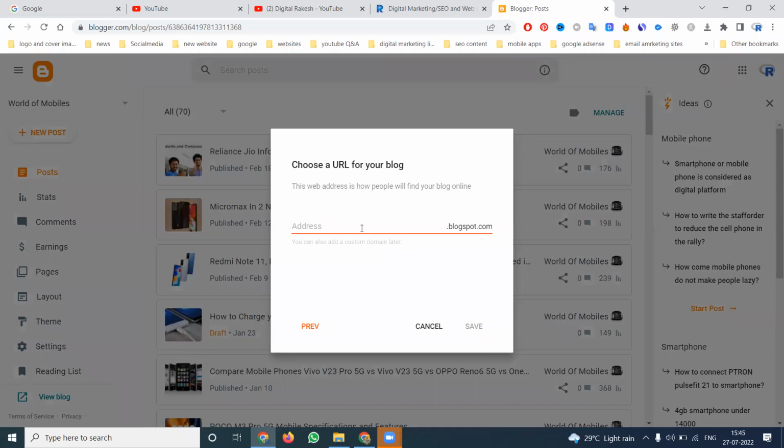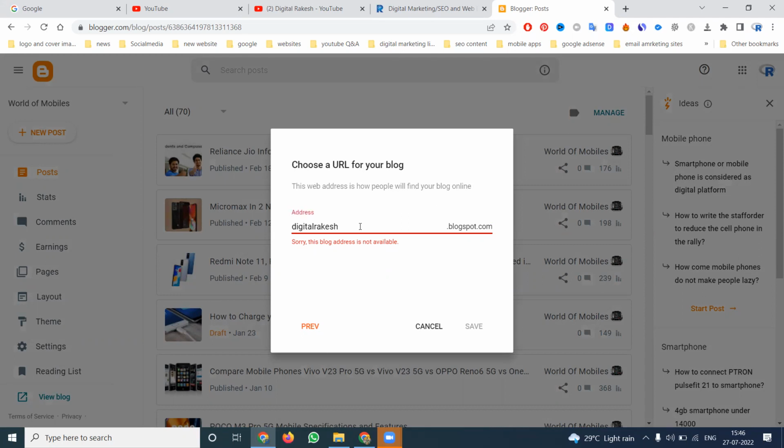Next, enter the blog address. Always remember one thing: once you select the blog name, it must be available for you to create it. Suppose I try SEO remote. Sorry, this blog address is not available, because somebody has already taken it. For free or premium websites, the domain name is purchased only one time.